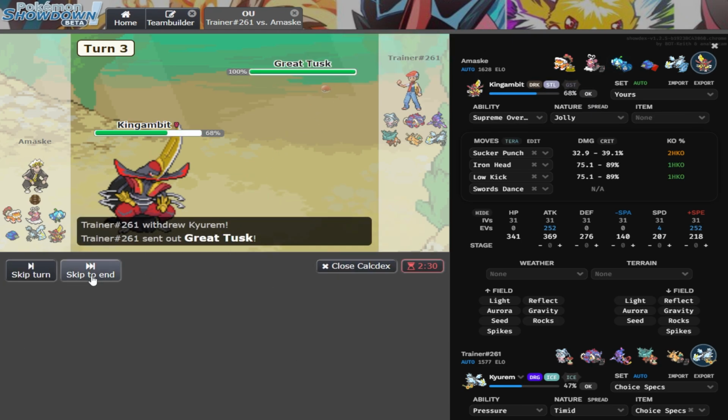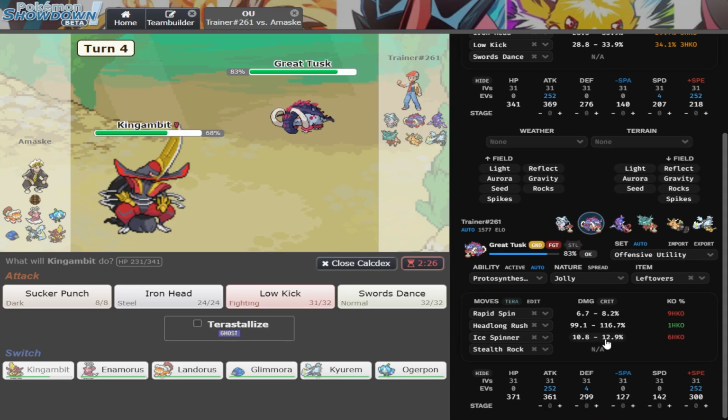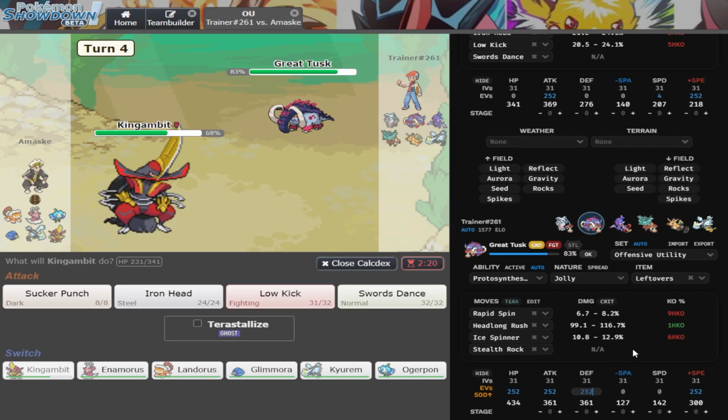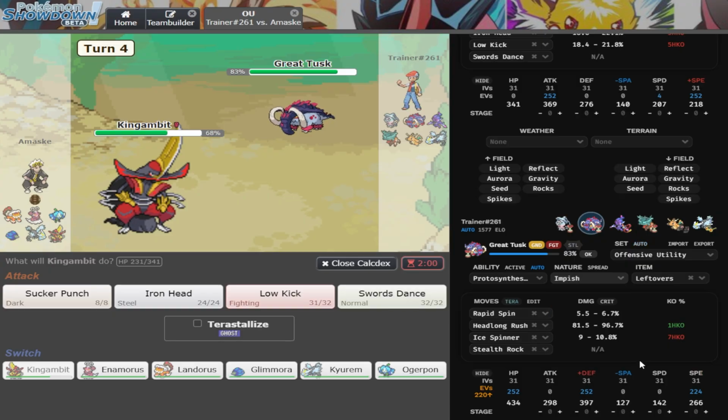Let's just go for a nice Low Kick on the Tusk. Not big damage, Leftovers. That did nothing. They're max HP for sure. And on top of that, because it only did 23, I think they are definitely some speed, probably outspeeding with Bold nature, Impish nature I mean. Well, they're not that Bold, but I don't know how much it requires, something like around 200 defense, because they're definitely defensive, that's for sure.